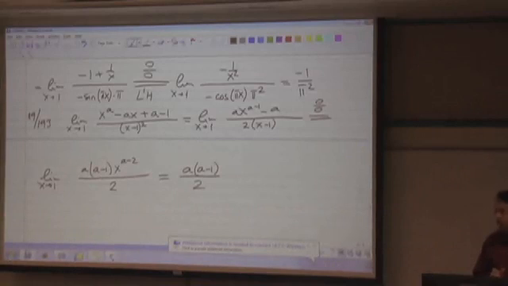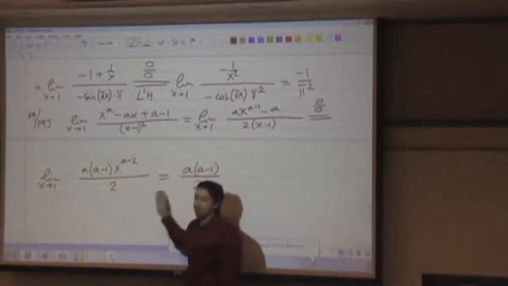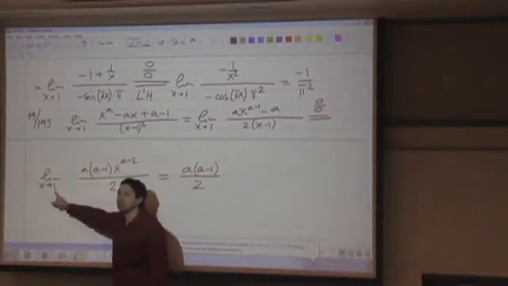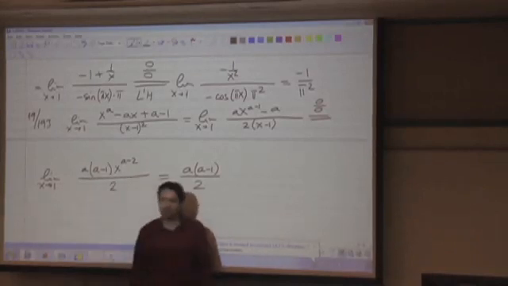Well, what happens when you put in 1 for x? You end up with 1 to some power, right? 1 to any number is 1. Is that making sense? How did we get the final answer? Did we simplify it? You put in 1 for x. Oh. That's what we've been doing all along. What's missing from this step to this step? The limit. Since the limit doesn't appear here anymore, that means we actually evaluated it, right?